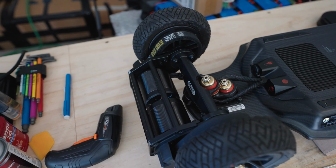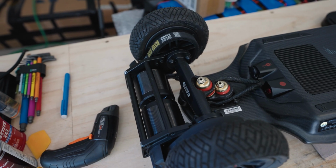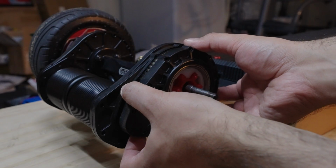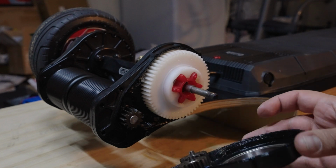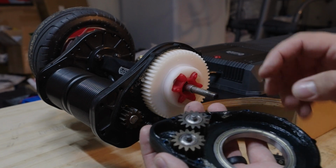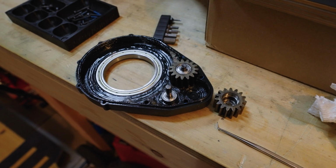So my perspective is a bit skewed towards belt drives because they're naturally easier to fix if they do break. Parts are a bit more standardized. It's much easier to get parts that are not made by any particular manufacturer, and that's not the case with gear drives. Gear drives tend to be highly specialized designs, meaning that the gears and the pinions used within them are specifically designed to go with that assembly. So you can't just use any old gear from any old gear drive. You gotta get the one that fits.